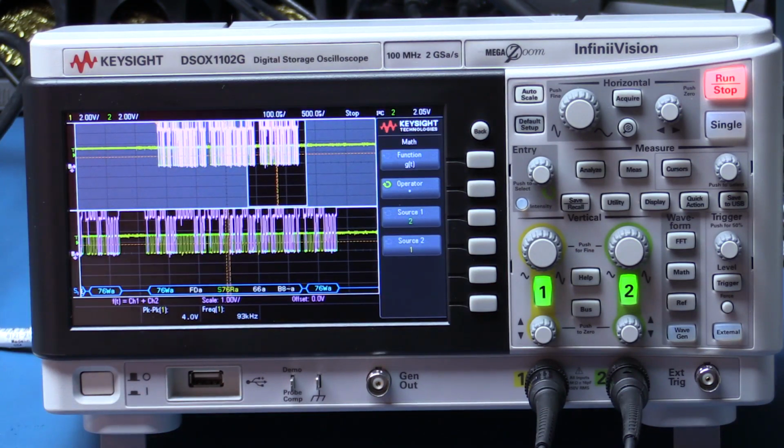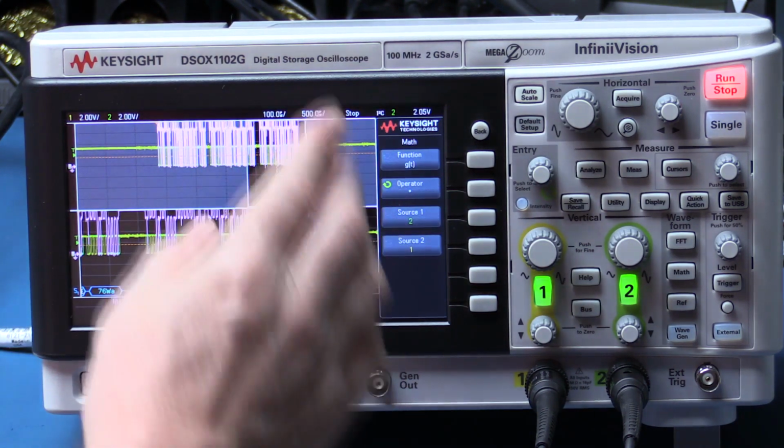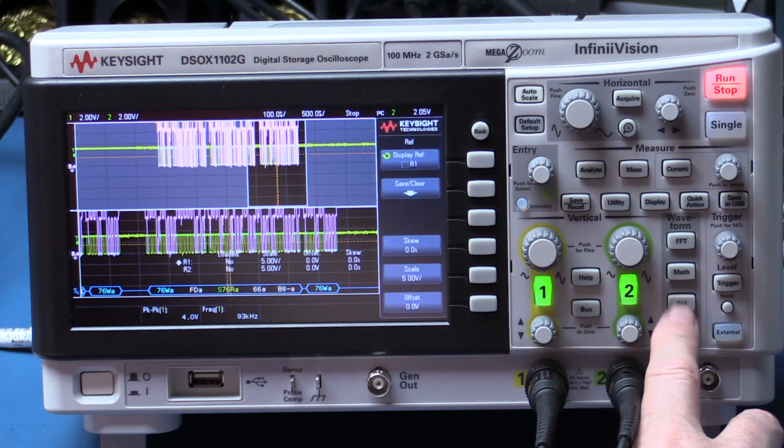My Tektronix MDO3054 will let you put in some formulas and things, but then you are paying significantly more money. But the basic features you've got here still allow you to do some differential measurements and things like that quite easily. You have the standard reference where you can actually store a waveform and recall it later for comparison.